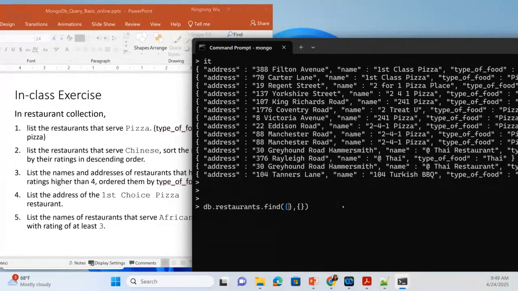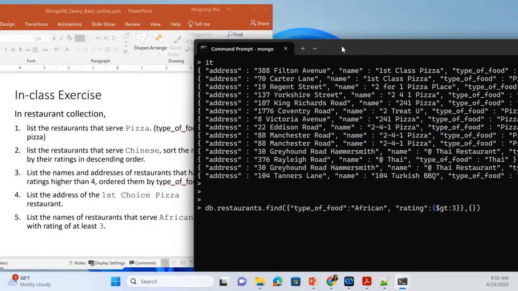The first thing we want is the type of food is African. Once again, a string like African will be case sensitive. The first condition will be the rating greater than 3. For this greater than, we have to use JSON format, $gt: 3.